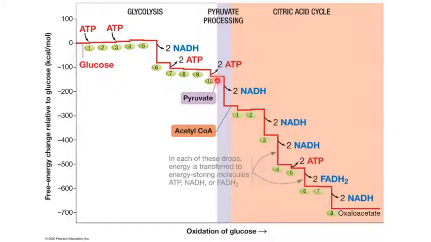Then you enter pyruvate oxidation, which is very short. You convert pyruvate to acetyl-CoA. You also add electrons to NADH. And you can see the energy that acetyl-CoA has is a lot less than the energy that pyruvate has. So you're again taking energy out of these intermediates. That energy is going as electrons that are added to NADH. So the energy is actually entering the NADH. Then you have your acetyl-CoA that's going to enter the Krebs cycle or the citric acid cycle.